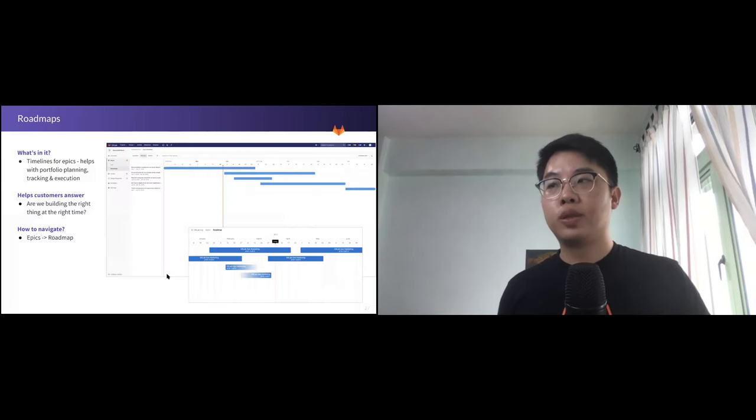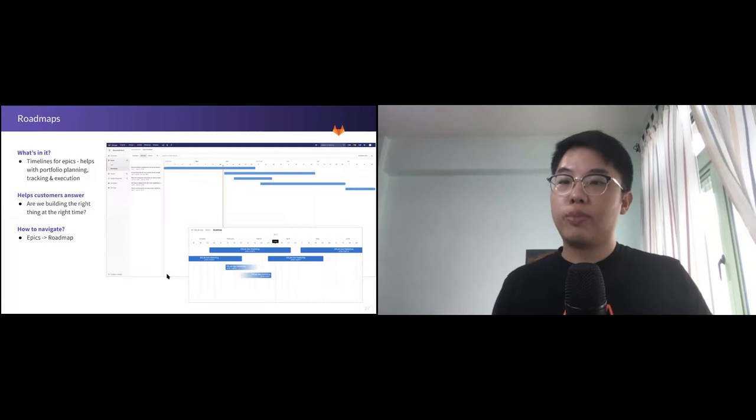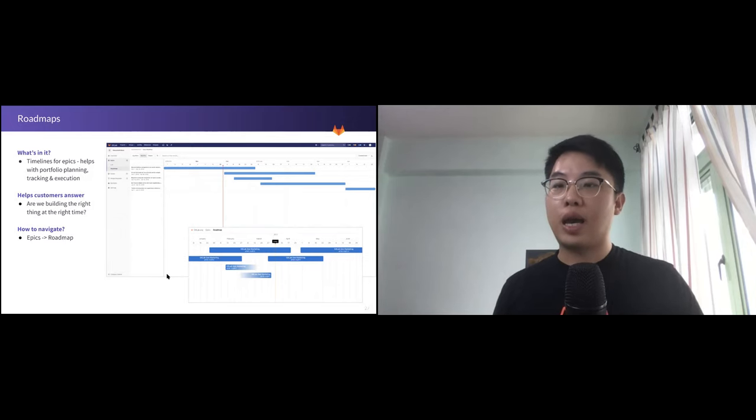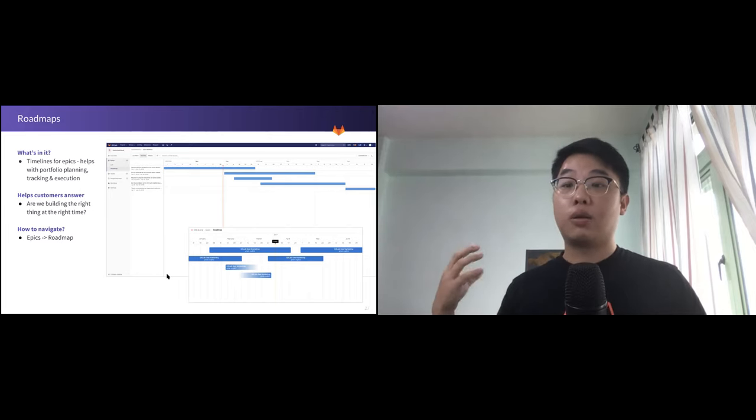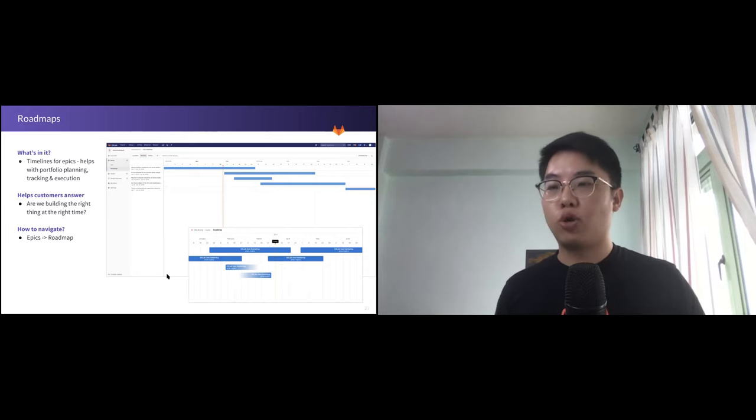Third thing, I think Rob earlier mentioned when we were talking about epics. One dashboard that really helps you visualize all of these epics in a proper way is the roadmaps dashboard. The roadmaps dashboard helps you organize and visualize across time whether certain epics, certain features, when they would get pushed into the product itself.